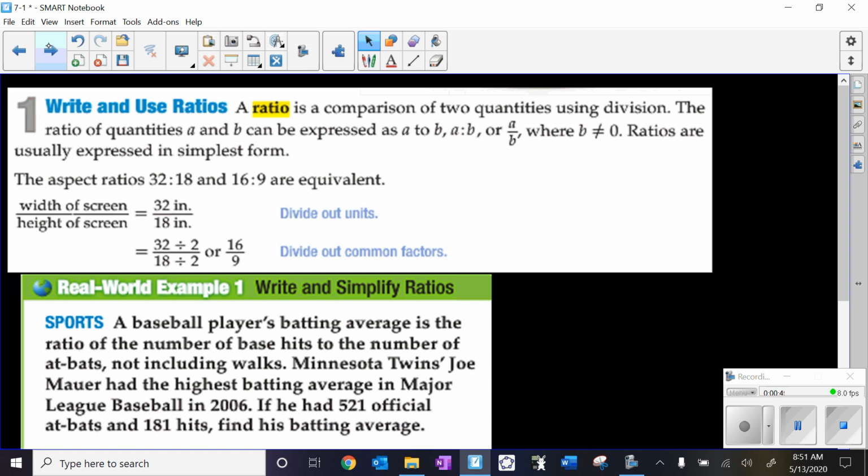We can write ratios in 3 different ways. I'll show you which one my favorite is. The first one, they actually use the word "to" up here, so you can see it says A to B right here. You can also use a colon. That would be one of my favorites, but my absolute favorite is going to be the fraction A over B. That's what we're mostly going to use this entire time, is the fraction. But you can use any one of these 3 to represent a ratio.